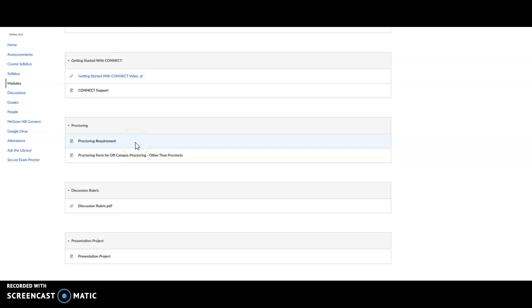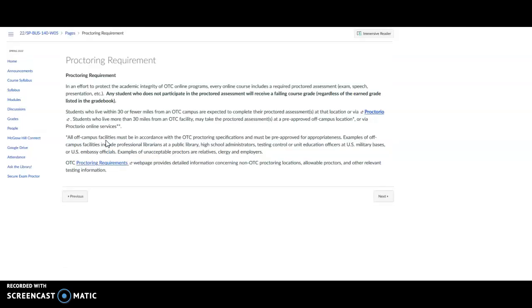You can actually take the proctored event remotely using Proctorio, and it explains how to do that inside Proctoring Requirements. Or if you prefer, you can take the proctored quiz in the Testing Services Center. Let's go back to Modules.